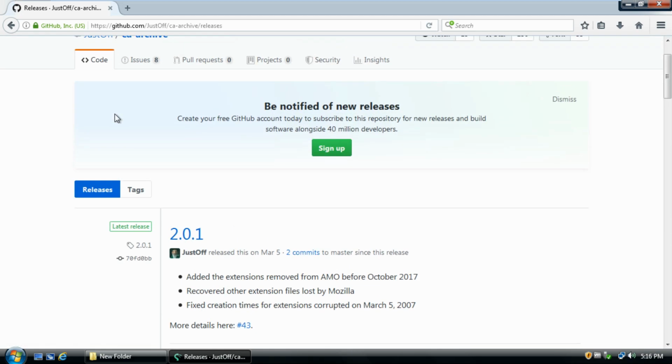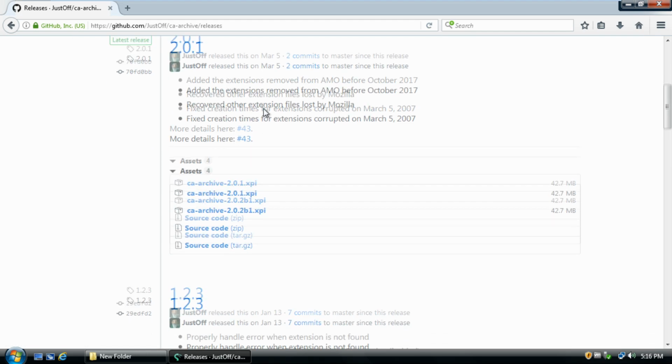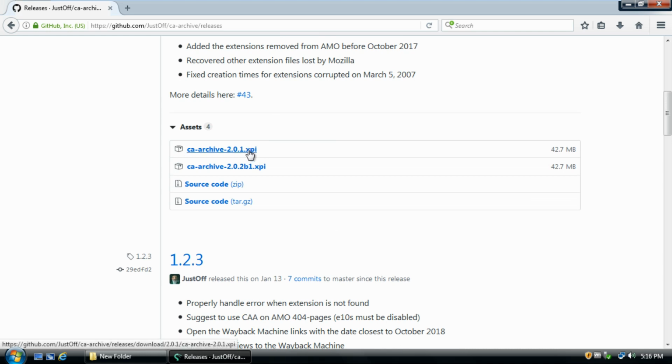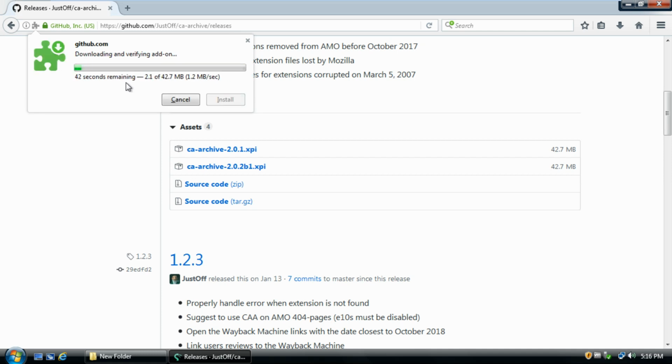So once you click on this page in the description, all you have to do is click on the latest version here. It'll say CA-archive- and a version number. Currently the latest version is 2.0.1, which was released in March, so it may or may not get updated again. And it's a .xpi file, which is an add-on file. So once you click on it, you just want to click allow in this little prompt here that comes up. You can also install this on New Moon browser, and what this add-on is, it's an archive of all of the classic add-ons that were released for Firefox pre the web extension requirement. So all of these add-ons aren't web extension add-ons, they're all the classic add-ons that were released for older Firefox, since that's what Serpent is based on, at least this version is.